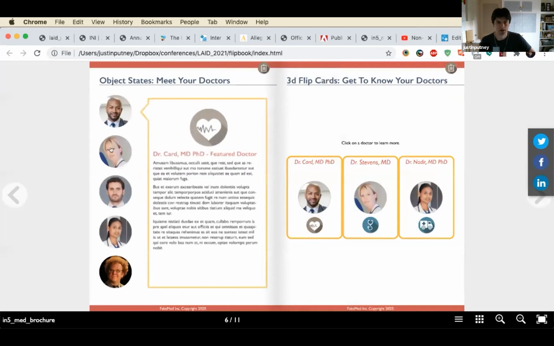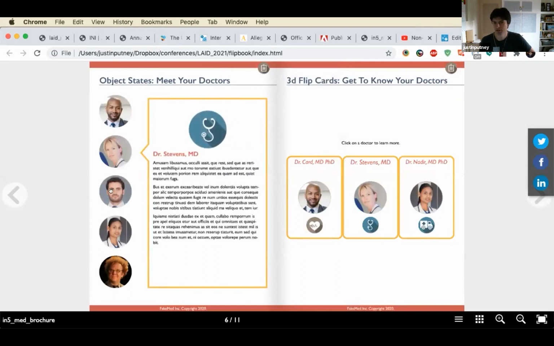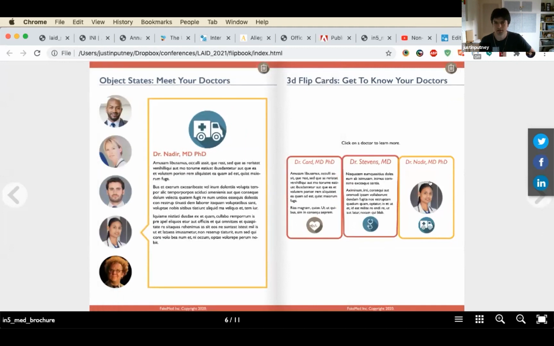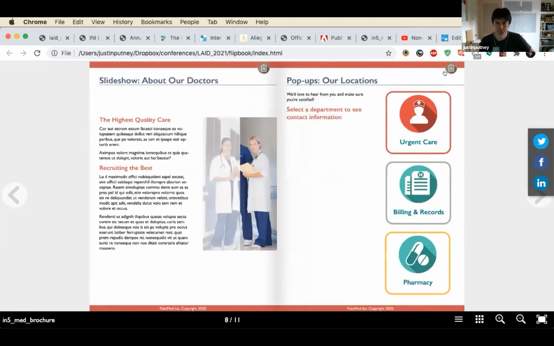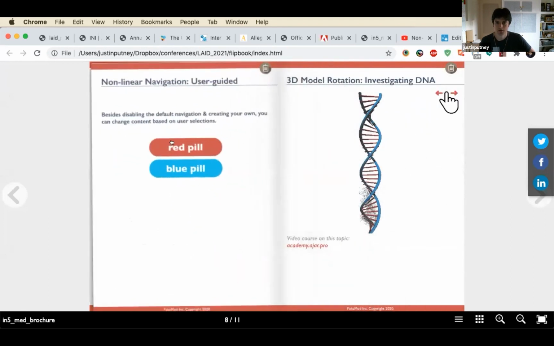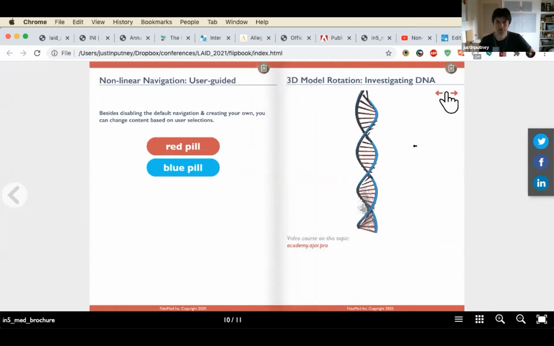I don't think we looked at all these pages in the vertical view, so you can see what they look like now. And there's the 3D flip card, which we're going to look at today. And there's our image sequence that I'm moving around by swiping. Right, so that's really all it takes to make a flipbook.